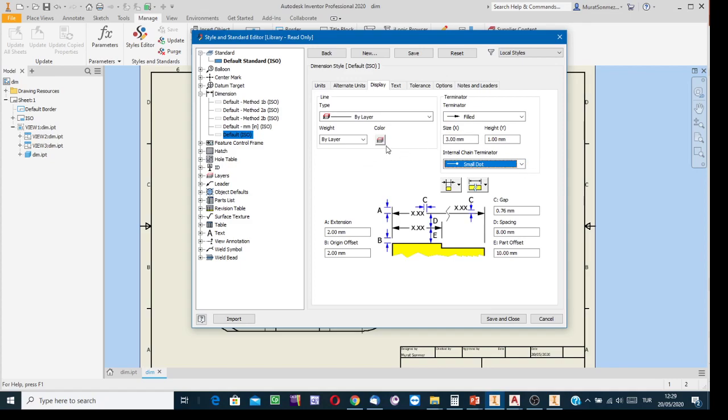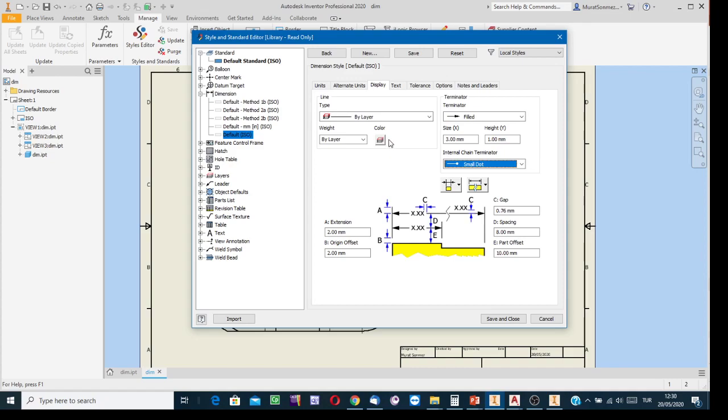Here in Inventor, if in your company you have a color printer or plotter, you can take the printouts or plottings in color. For different lines, you can select different layers and different colors.